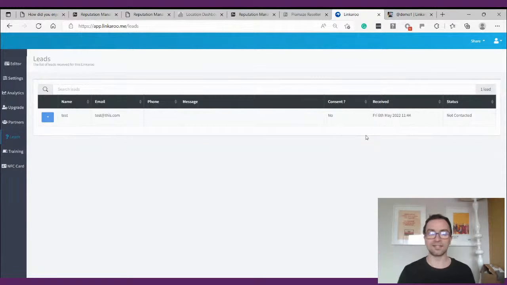So this will be a list of leads that potentially come into your form. And then when you contact that person, you can simply mark it as contacted. Or if you're managing this outside of our system, then you can just use it in your CRM. You'll have a whole kind of follow-up procedure in place for that. But this is where you can say, right, okay, I've reached out to Test and I've contacted them. I've done what they've asked for. So you simply mark that as contacted.